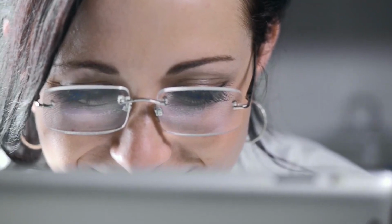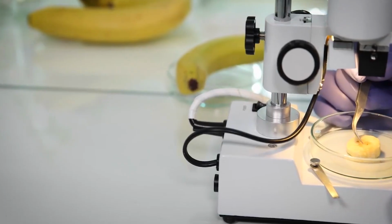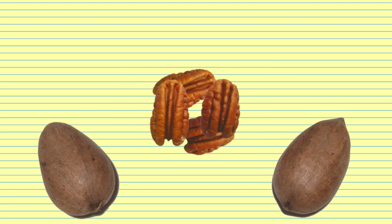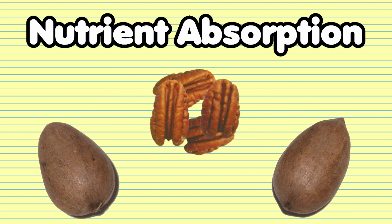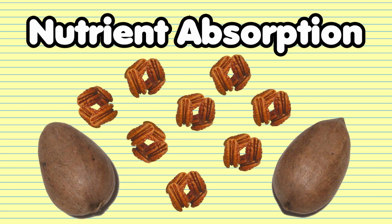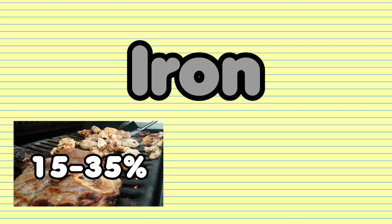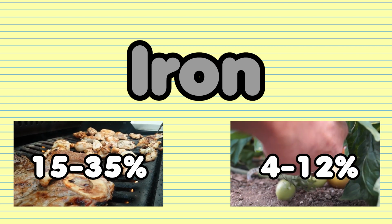Going along with this idea, there's research to suggest that your genes can influence the bioavailability of nutrients. Before we go any further though, let's back up and define that word. Bioavailability is, in a nutshell, the concept that nutrients from those freshly opened pecans aren't 100% absorbed for use by your body. These biological machines of ours aren't nearly that efficient. So the degree to which we can utilize these nutrients is important to consider. An example of how this information is already being used is iron. Simply put, the source of the iron determines its bioavailability, with our bodies absorbing anywhere from 15 to 35% of iron consumed from animal sources and only 4 to 12% from non-animal sources.